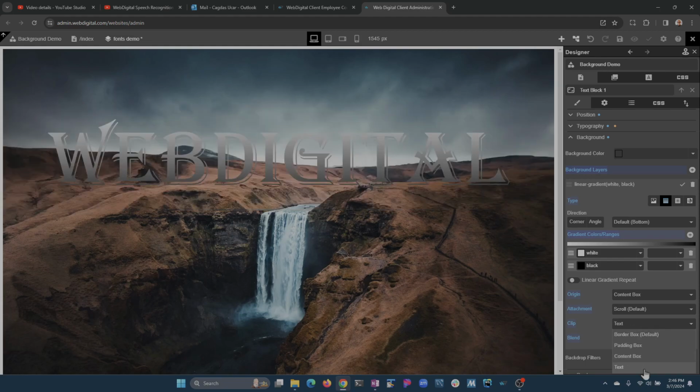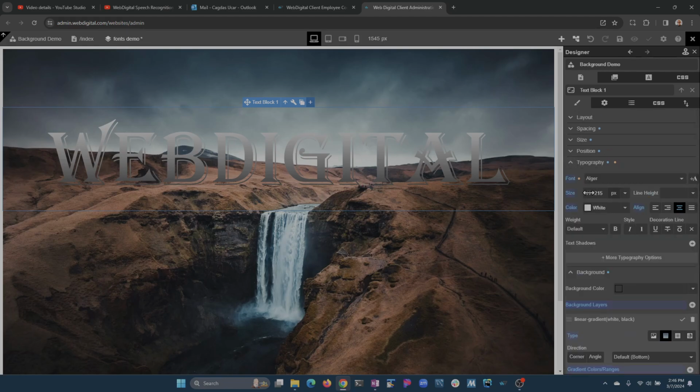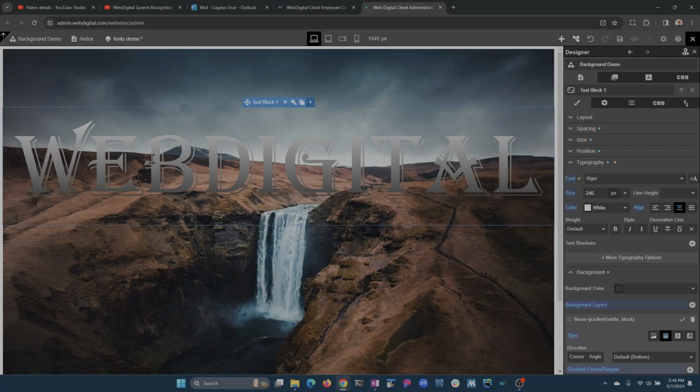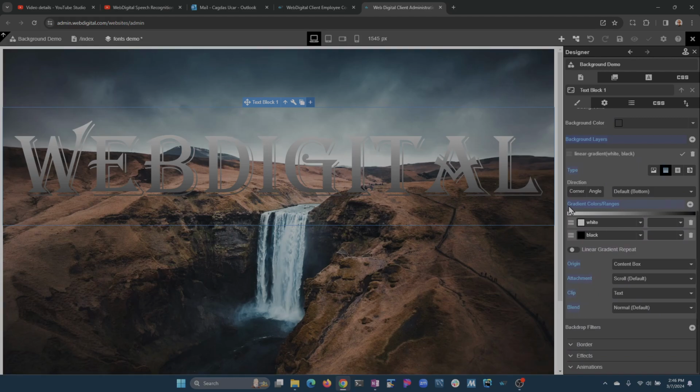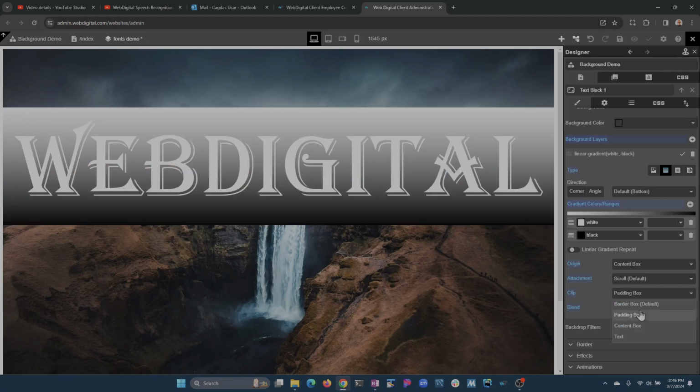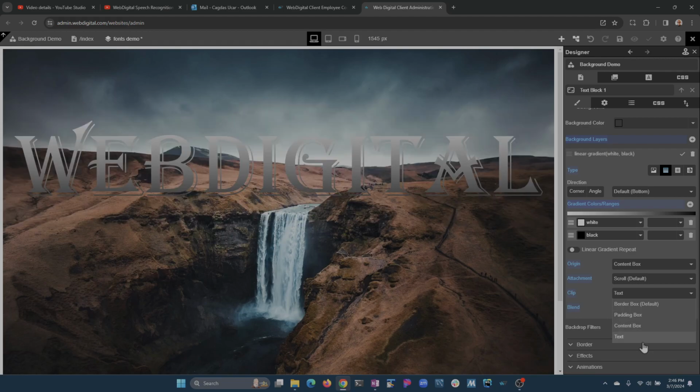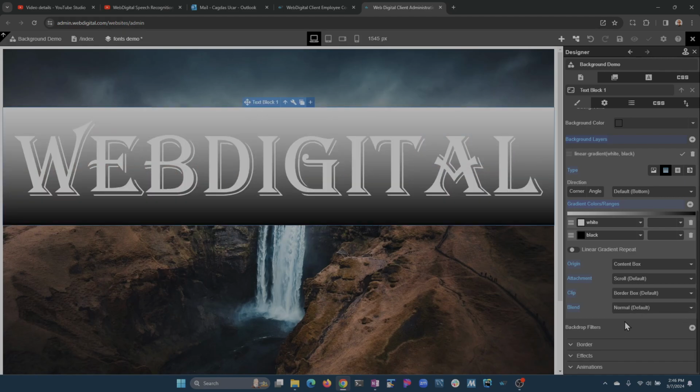And then there is one more option here, which is really, really great. This is how you can actually make a gradient text, or any image text, really. Where you have a text here. Let's just make the typography a little bit bigger so that we can see clearer. As you can see, there is a gradient happening here from top down. That's accomplished through this clip option. If you have a text in the element and you want to clip the text, then you can do that. It's very much like clipping by the border box, etc.